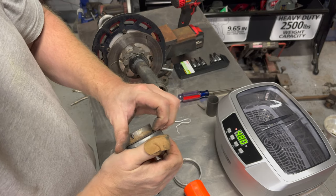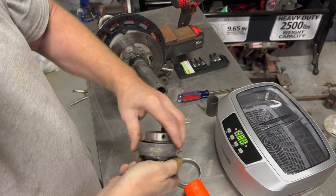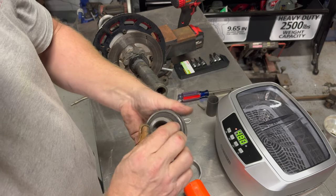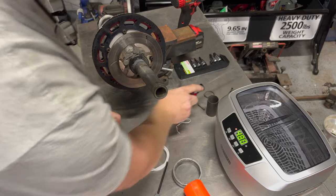I've got a set on order, or I gotta order a set, but we'll see if we can clean these up until they get here. That way, at least I'll have them set cleaned and ready to go.